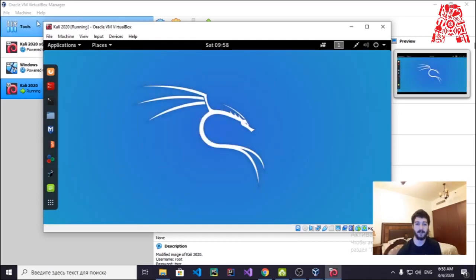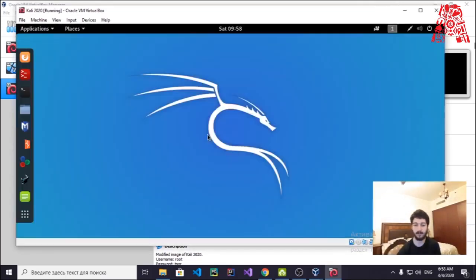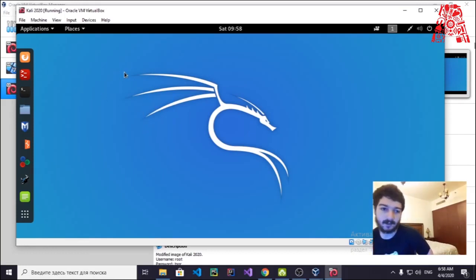So yeah, here is the graphical user interface of Kali. It looks pretty similar to the Linux operating system. It has some features of macOS also. So yeah, this is Kali Linux. The first thing I would like to say is that compared to the Windows operating system, it is more based on the terminal. If you're familiar with the CMD of the Windows operating system, it is the same as the CMD.